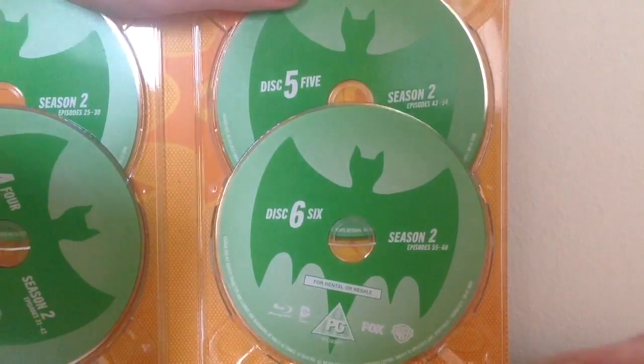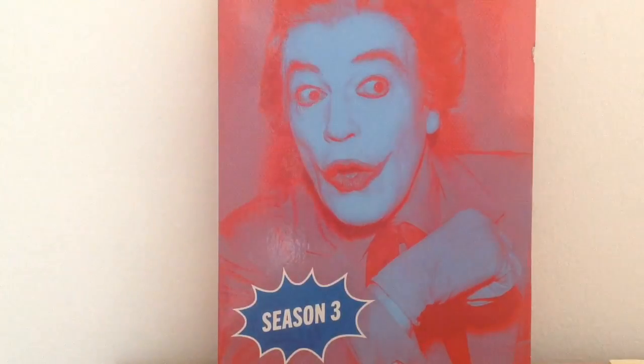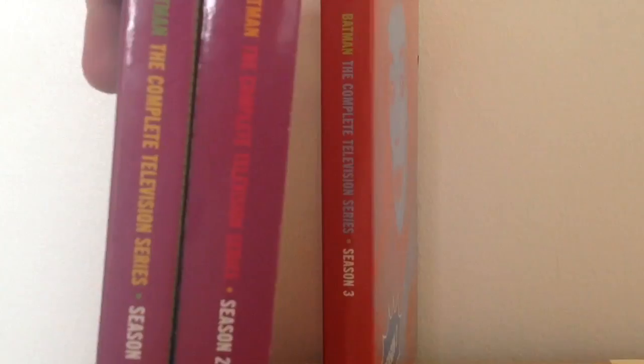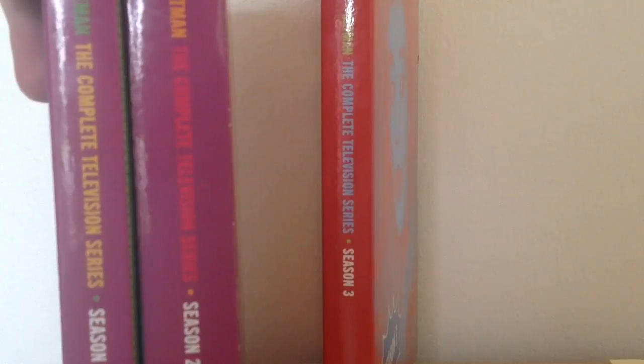And Season 2 follows a green motif, as you can see on the discs here. And finally, here we have Season 3 with the great Cesar Romero as Joker there. Spine: Batman the Complete TV Series Season 3. Now this bugs me slightly. With Season 1 and Season 2, the spines were both purple, the same shade of purple, and this one's red, which gives it a slightly jarring effect when they're all placed together. No clue why they couldn't have just kept it purple and changed the font colour like the other ones did, but okay.